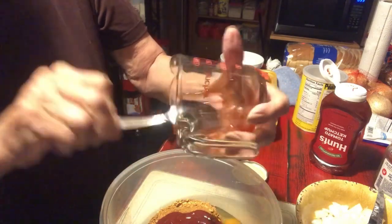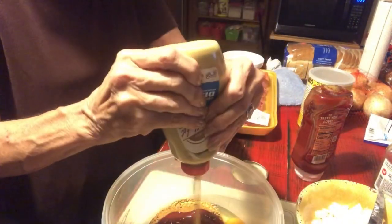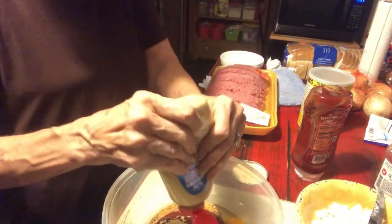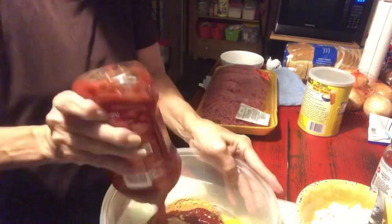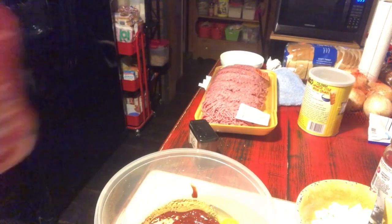Since that ketchup's coming out so slow, I think that's all that's left in it. It's about a cup. I'm just going to put that in. Take the lid off, hopefully. Turn it upside down and get the rest of it out. And I'm going to add about a tablespoon of Dijon mustard, using what's in my refrigerator. I like to add mustard also in my chili when I make chili. I probably should have taken the lid off that now since I turned it upside down. If that's not going to be enough, I can open another bottle. I'm just trying to use what I have, which I think all of us are trying to do nowadays.